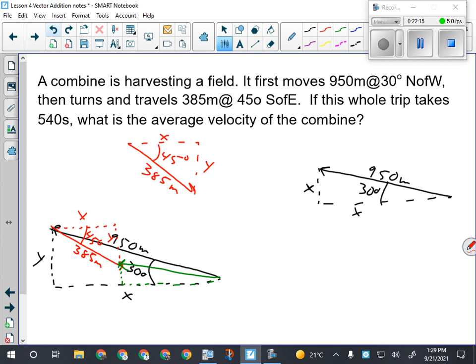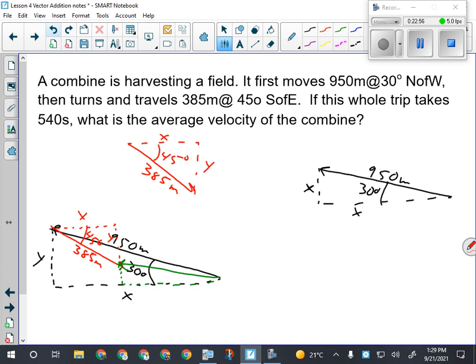The disadvantage of using the separate triangle method is that you won't see the resultant until you've calculated it. The reason he and I don't like that is we like to have the end in view. Okay? We like to know, all right, this is what I'm aiming for. But for some people, seeing this diagram is just too much, it's too busy, I'm getting confused by looking at all the lines. And that's fine, okay? Because there's a significant portion of people who prefer to find the x's and y's with the triangles drawn apart from each other, and then just putting the x's and y's together at the end.